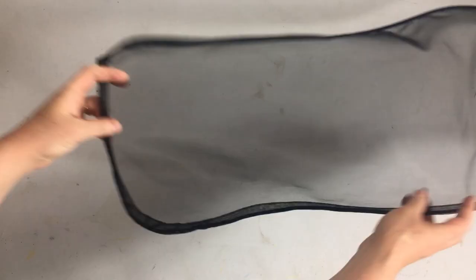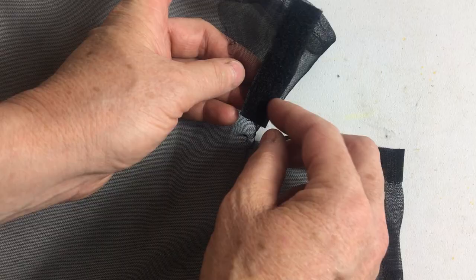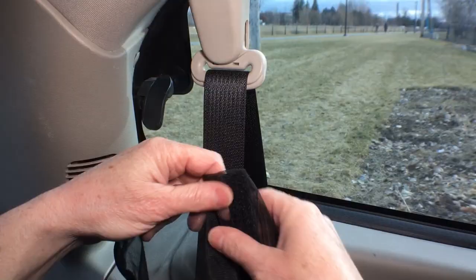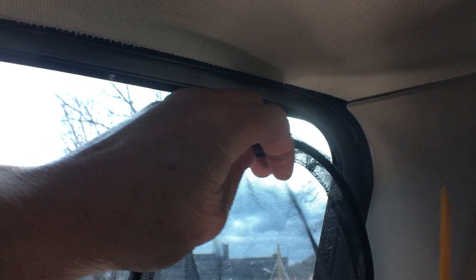Here's the finished screen with the velcro sewn in place. Make sure your velcro is facing the right way — I did the first one wrong and had to unpick it. I left the extra bit of netting; a bit of an overlap can't hurt and it's not in the way. This is where the center post of the window latch will go. The first step to install is to attach the velcro around that latch, then starting at the far top corner I will start poking the cord into the gap between the headliner and the rubber window seal.